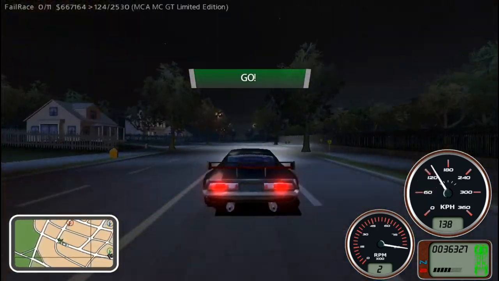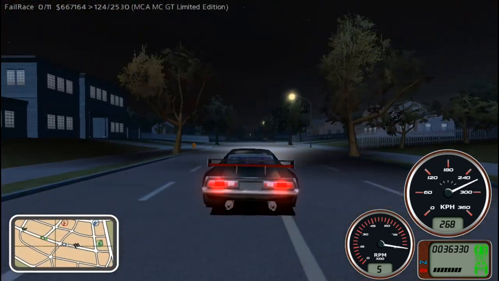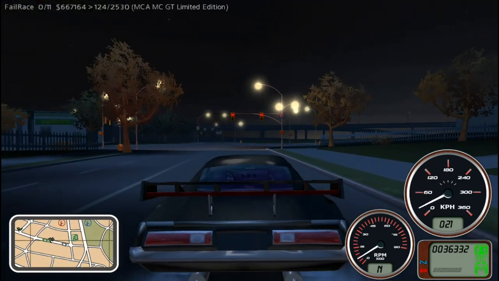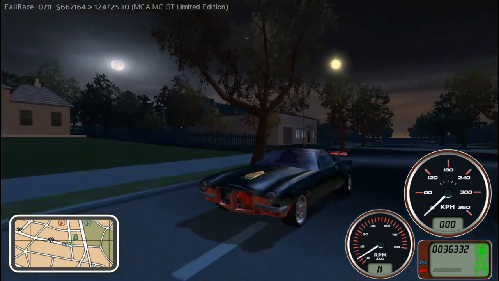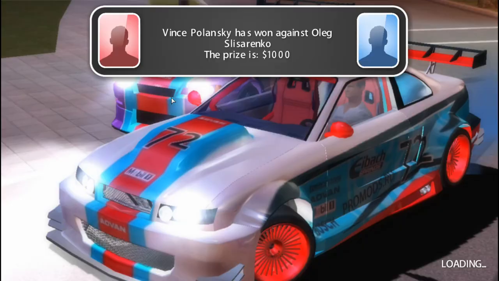Are we ready for... Ooh, we've not quite got wheelies going on here. How fast is this going to get? Holy crap, that's almost 200 miles an hour. 284 kilometers an hour, and that was with barely a blip on the... What's going on? The pickup truck's gone berserk. That was with barely a blip on the throttle.